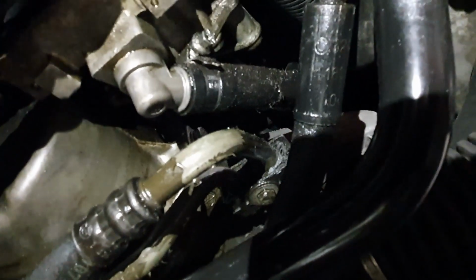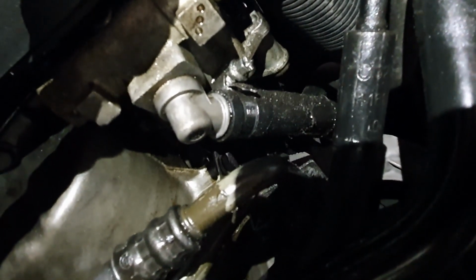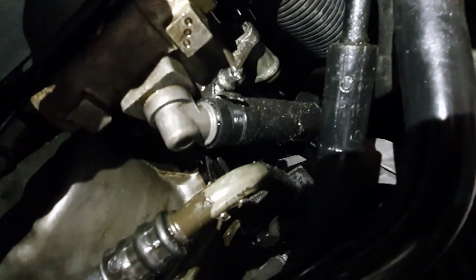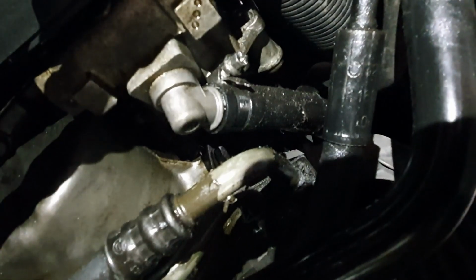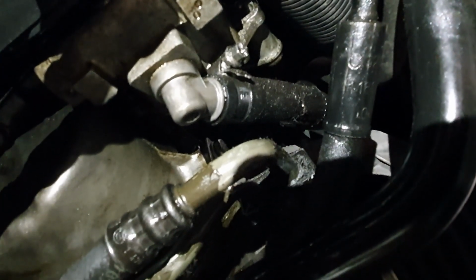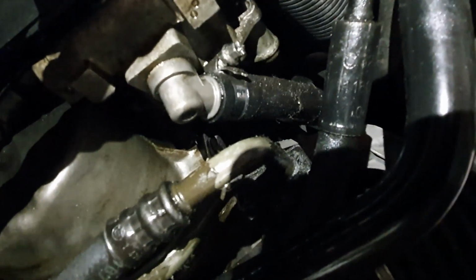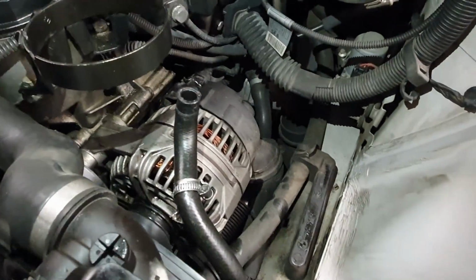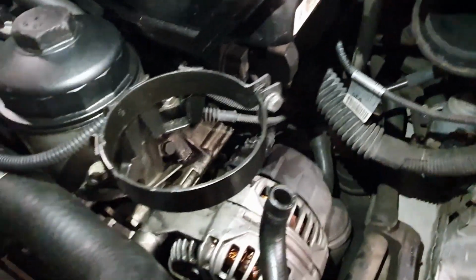Okay, so you can see that fitting there with the elbow coming out of it. That's the hose that comes down from the top. So what I'm going to do is undo that, pull it off, drain out all of the fluid, and then go back up the top and undo the hoses from underneath the reservoir, undo the reservoir, and then take that out. And there we go for that one. So it's just a hose clamp on this hose here, and that 10mm bolt, and it just slides out.